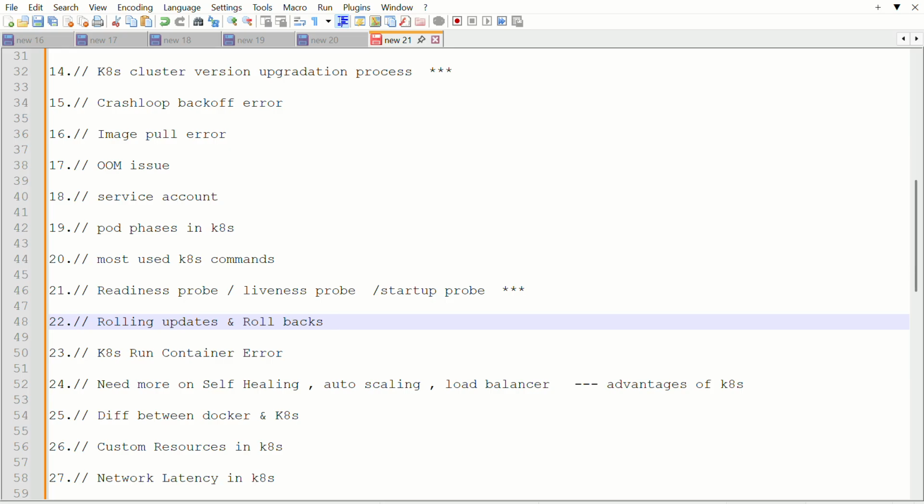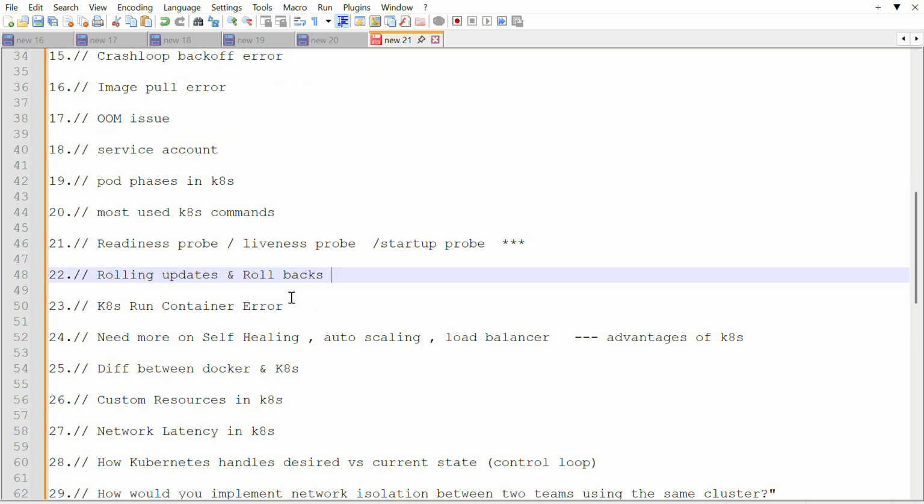If something goes wrong with your applications, how will you roll back to the previous versions? Which strategy are you using? You will understand it simply: I will tell kubectl under deployment, it doesn't work, right? You need to know what is happening in the background of the particular command you are using. And sometimes you face issues like CrashLoopBackOff, ImagePullBackOff, OOMKilled, and runtime container errors as well.